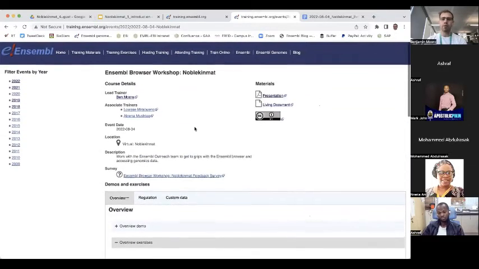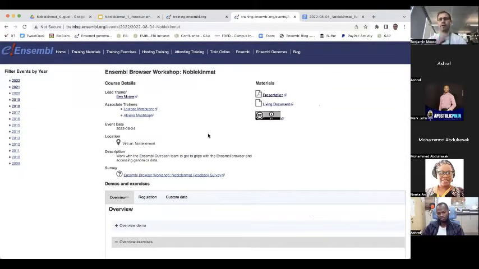The final thing that I wanted to mention is that these materials are going to be available throughout the workshop today, but also into the future as well. So if you save the link for this page, you can always come back here and find these walkthroughs, find these materials, and use them as a reference in the future as well.